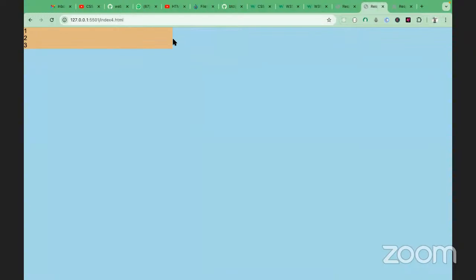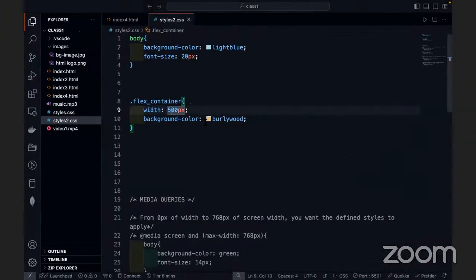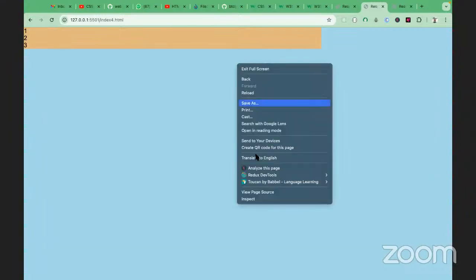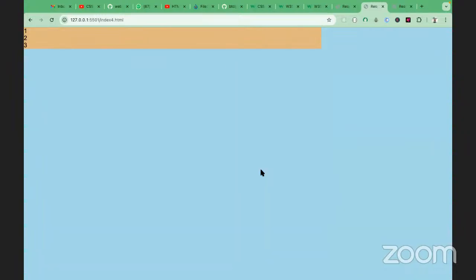Okay. So this is what 500 pixels is by default. I've made the zoom of my browser to be 100%. So this is my default browser, Chrome. So this is what 500 pixels looks like. Okay. So this makes sense for me. And if we say 1000, it's actually going to be double. All right. So if we inspect, let's see.